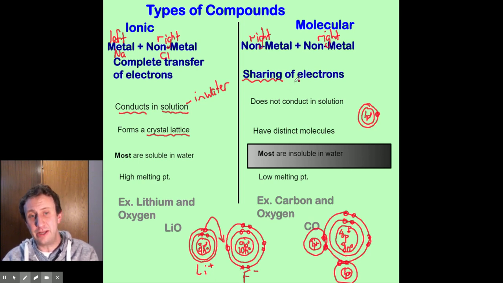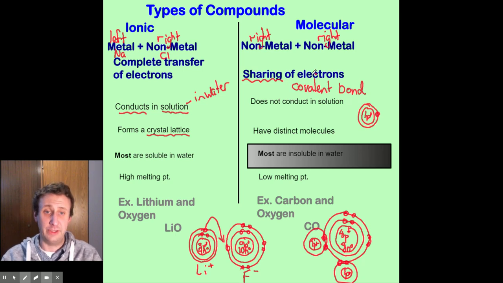So by sharing electrons, which we call covalent bonds, it gets those full outer rings. Covalent is actually kind of a neat term. You think about co, like meaning more than one, and then valent being like valence energy levels. So I have valence energy levels working together in order to share electrons to make this bond.